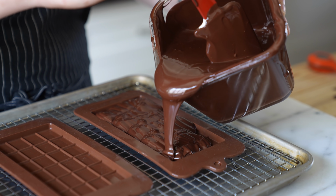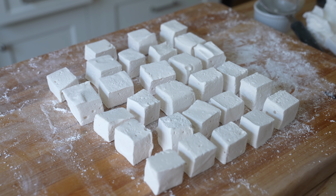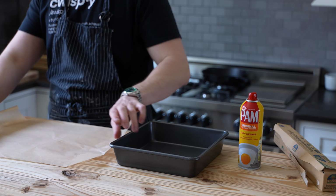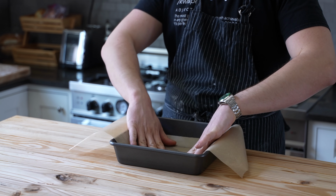Okay, now that that's finally over, let's talk marshmallows. Shockingly easy. I'd recommend starting these the same day you start your chocolate if you choose that route. Snag a 9x9 baking pan, spray it with cooking spray, then line it with enough parchment so it has overhang on both sides.